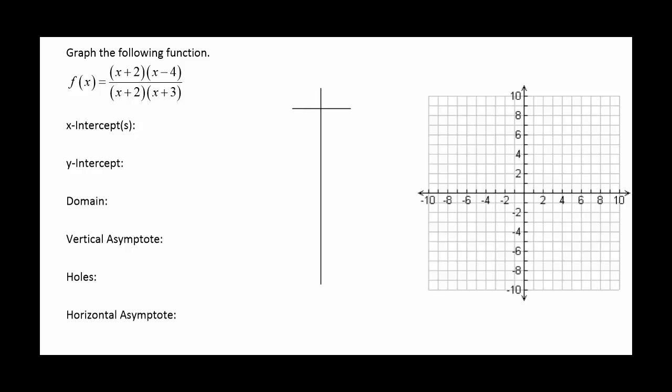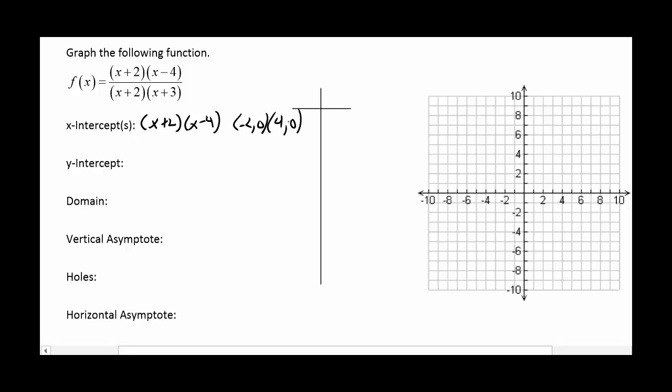Okay, so in this case, again, start with our x-intercepts. Let's see, it's in factored form. That's actually really nice in that when I set that up, I can see real quick that it's going to be at x equals 2 and 4. It's a little deceptive because we have another concept coming in, so I reserve the right to come back to my x-intercepts. But for right now, I'm going to say that it's at negative 2, 0, and 4, 0.